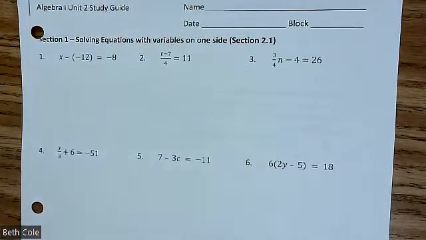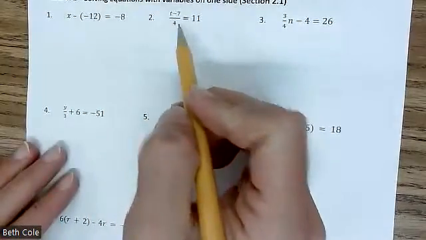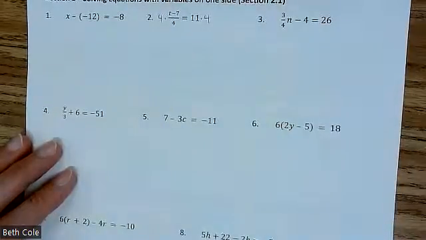So I'm going to pick out some of the more difficult ones. I feel like fractions tend to be the harder ones. So we're going to start with number 2. What would you do to both sides? Multiply by 4. Cool. And let's just keep everything like that and we'll get through a good bit of this.